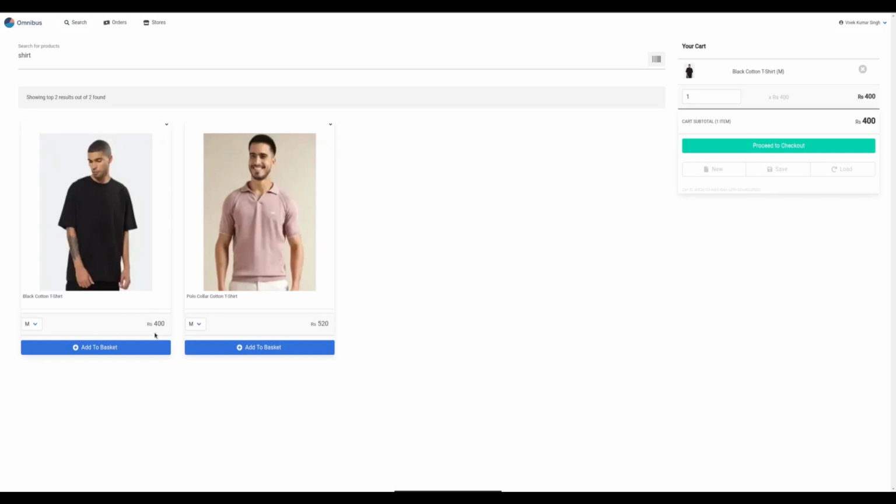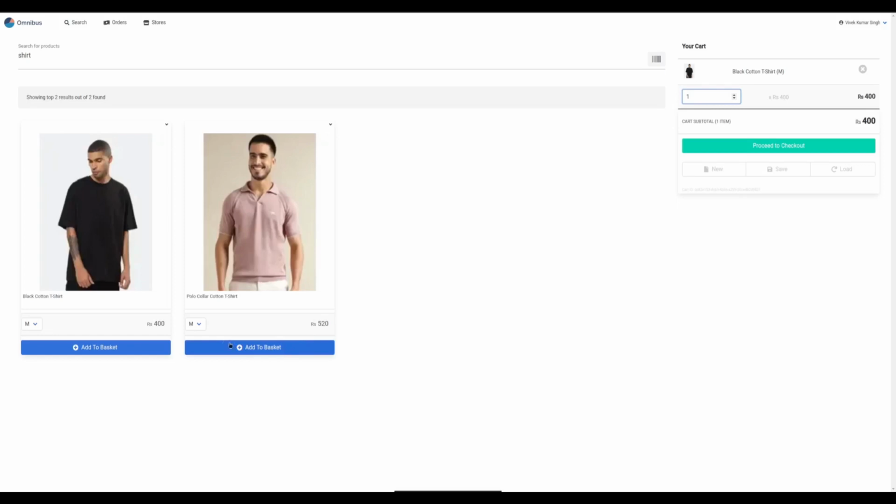So I have added the product to the cart. As you can see on the right hand side, it will show the image in a small size and show the product name and the price. You can edit the quantity here by using these up and down arrows or entering the product quantity yourself.